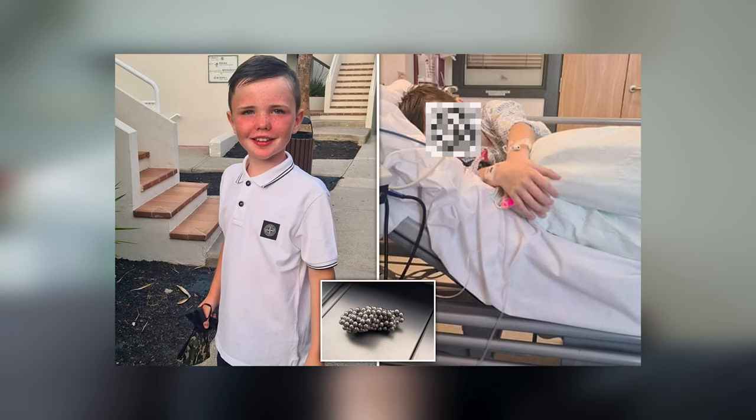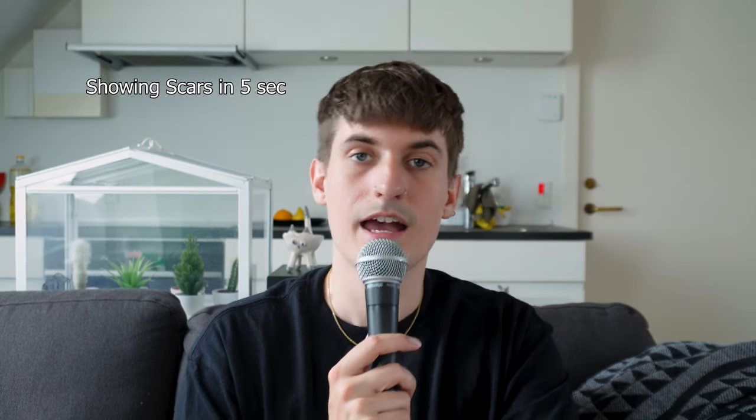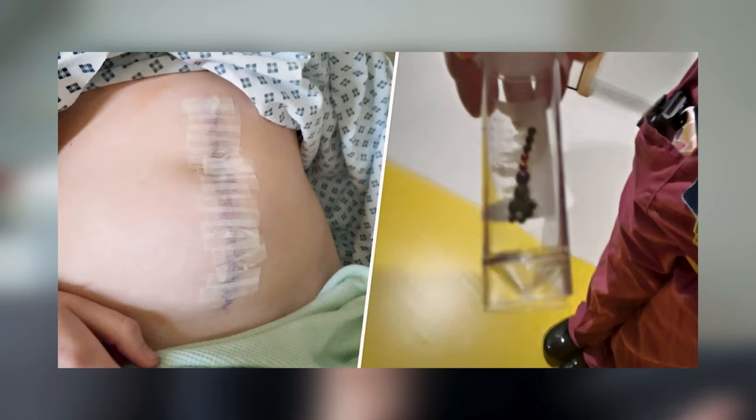Here are two cases where it went wrong. Ellis Trip, 11 years old, had to go through a six-hour surgery to remove small parts of his bowel — five inches to be exact — to get the magnet out. And nine-year-old Jack Mason had to have small parts of his intestines, small parts of his bowel, and his appendix removed after participating in this challenge. They both did end up surviving, which is very, very lucky, but it is extremely dangerous.